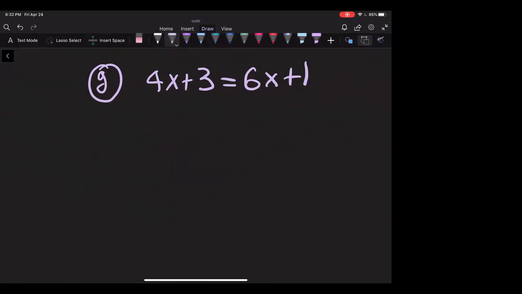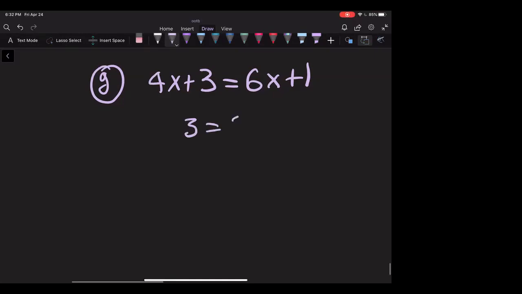In this case, the 4 is negative or positive? The 4 is positive. Okay, so that means that we have to subtract. Exactly. So the cube plus 3 equals 2x plus 1. There you go. And now solve. The answer is positive 1. Exactly. Good job. Okay. You're getting them.